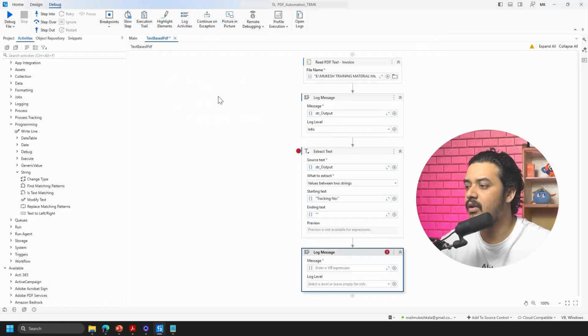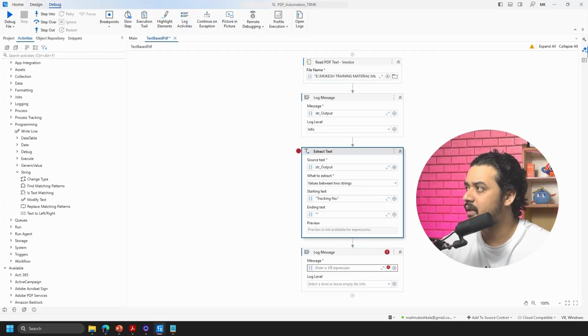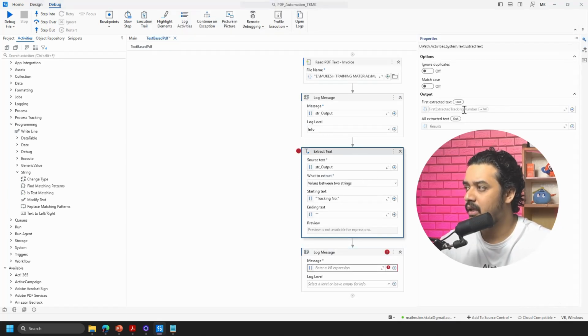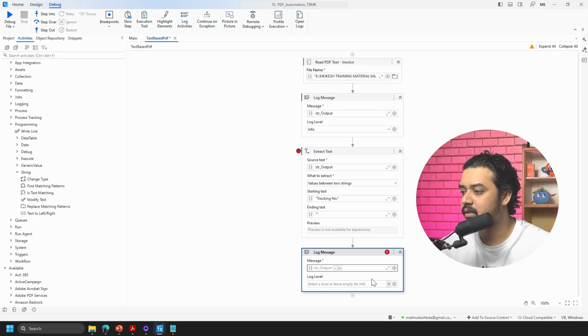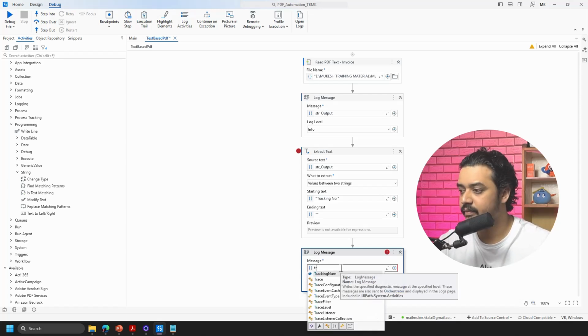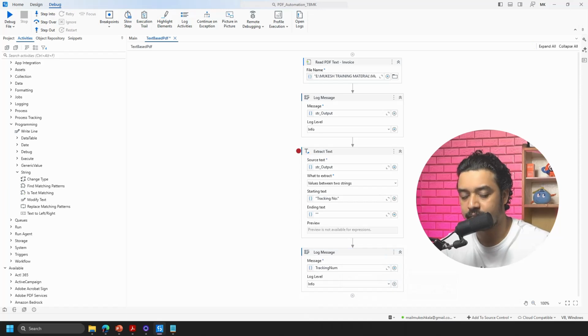And in the log message activity, from whatever is extracted, I can just go here, hit Ctrl+K, and say tracking number, tracking NUM, right? And then I can just set log level to info, and I'll say tracking number, right?